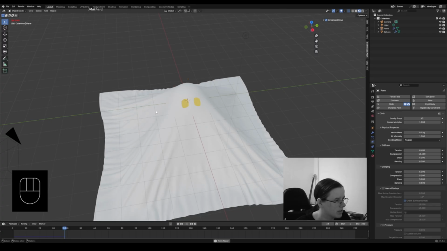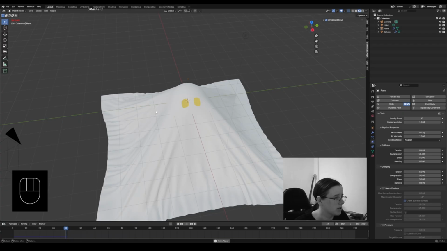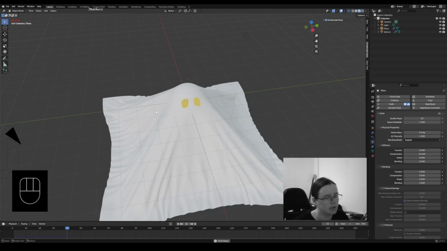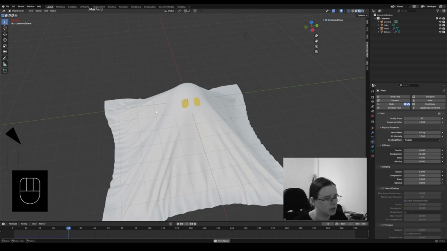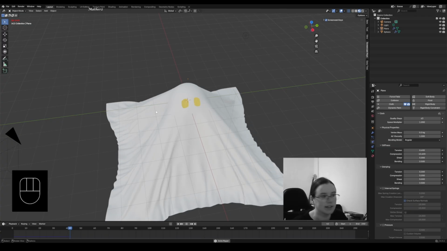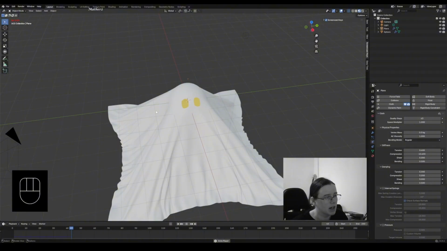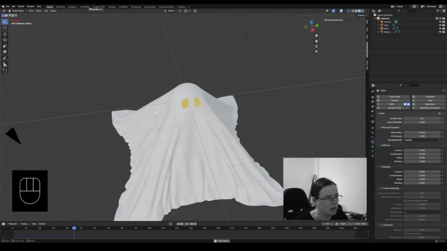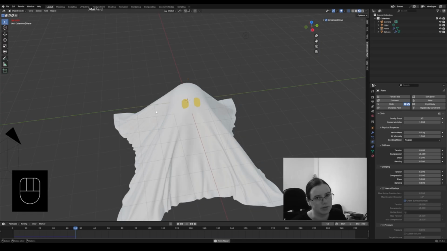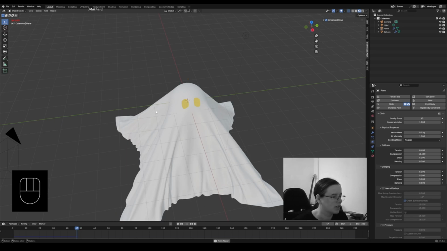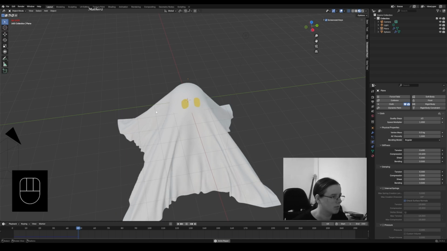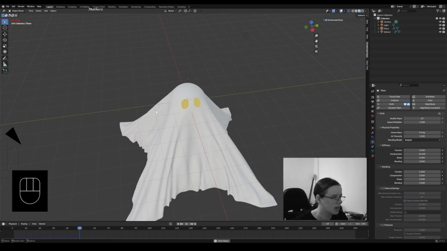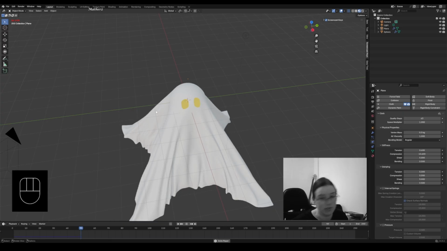So yeah, I think I got the eye holes in the right place. I mean, totally up to you what you guys want to do. I will advise one thing though. If you copied and pasted this model that you've just made, you'll have to redo the physics for the next model, if that makes any sense. So you'll have to just redo everything but next to it. I'll show you what I mean in a minute, when we copy and paste over, if you want to.